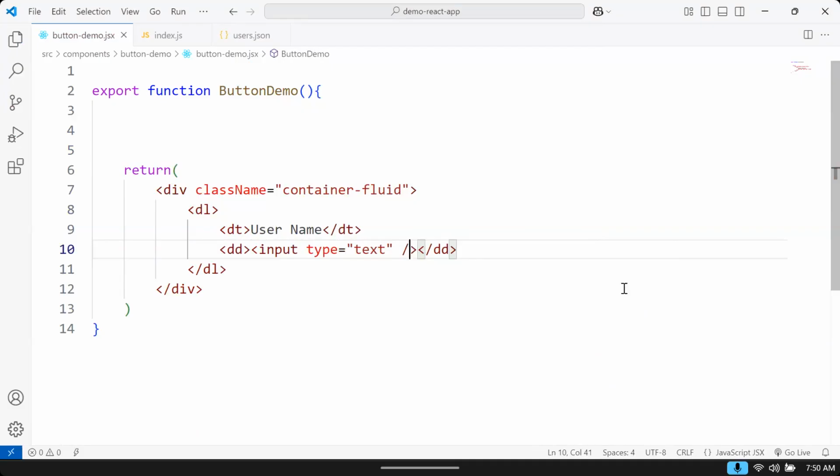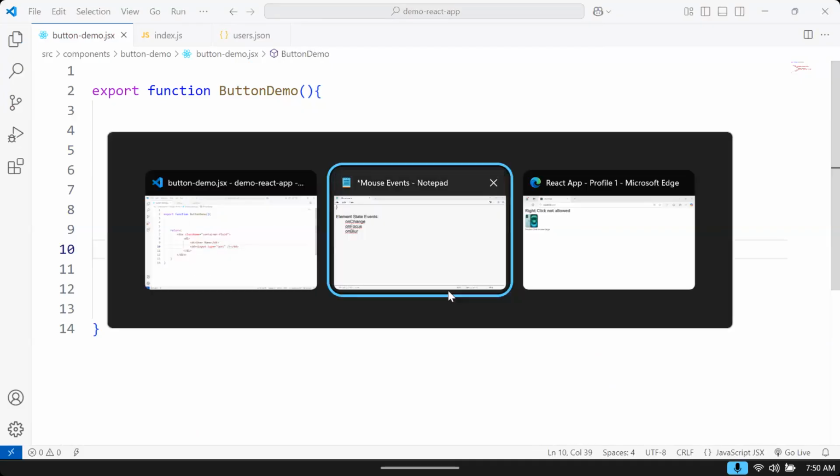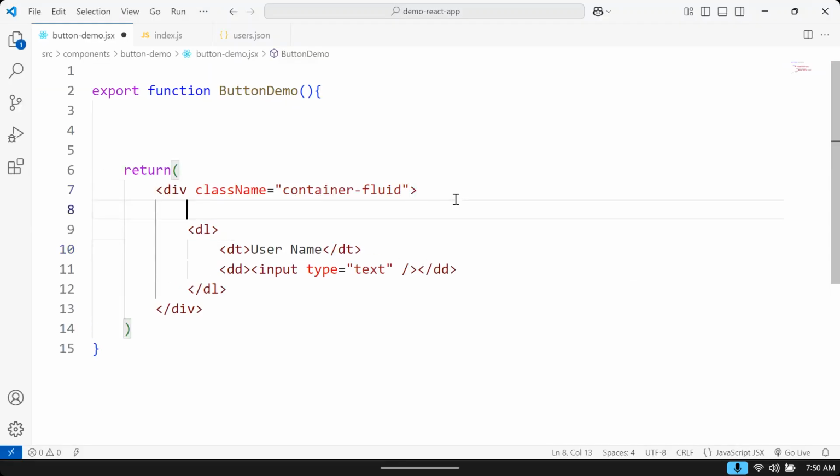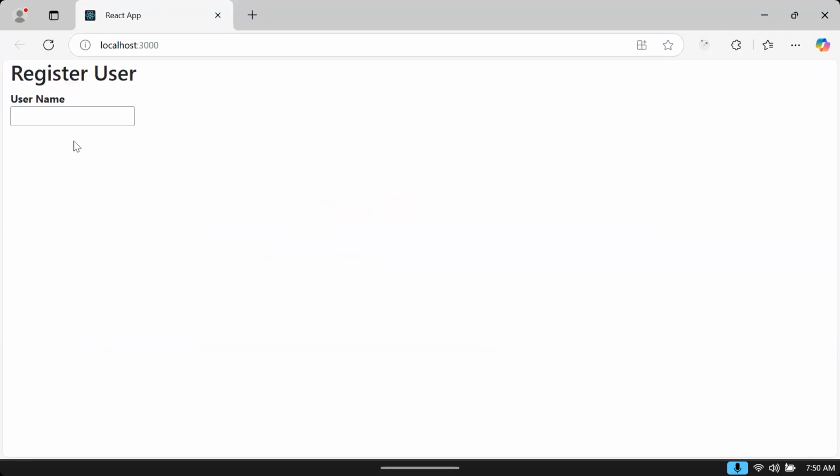Now what should happen is when the user clicks inside the text box, suppose we have some register form. When the user clicks inside the text box to type something, that is focus. After finishing typing, when the user clicks outside or goes to another element, that is called blur.